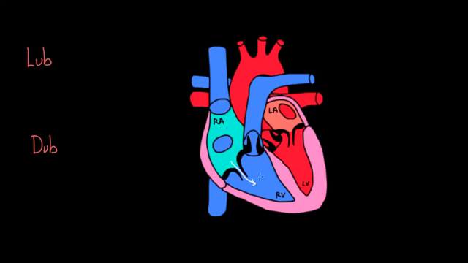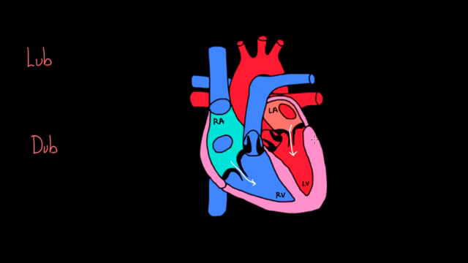At the same moment that blood is going from the right atrium to the right ventricle, blood is also going from the left atrium to the left ventricle. You might think, how is that possible? How can blood be in two places at one time? But remember that blood is constantly moving through the heart. In a previous cycle, you had some blood coming back from the lungs, and that's dumping into the left ventricle. And in a new cycle, you have a bit of blood going from the right atrium to the right ventricle. So you have simultaneously two chambers that are full of blood, the right and left ventricle.